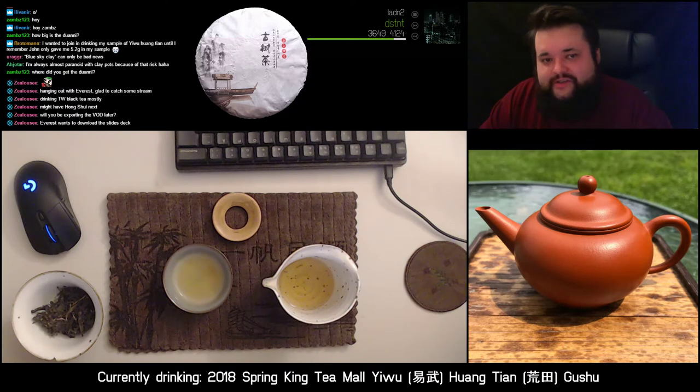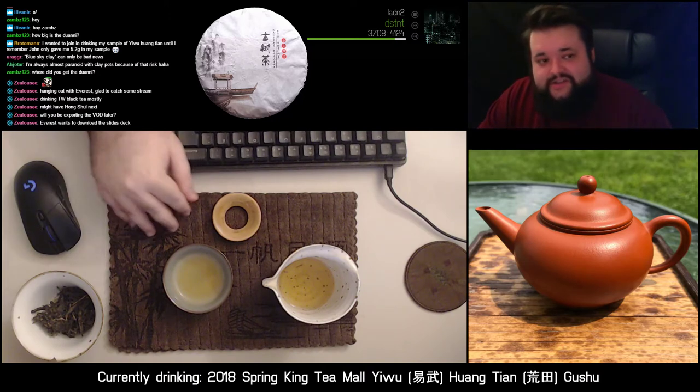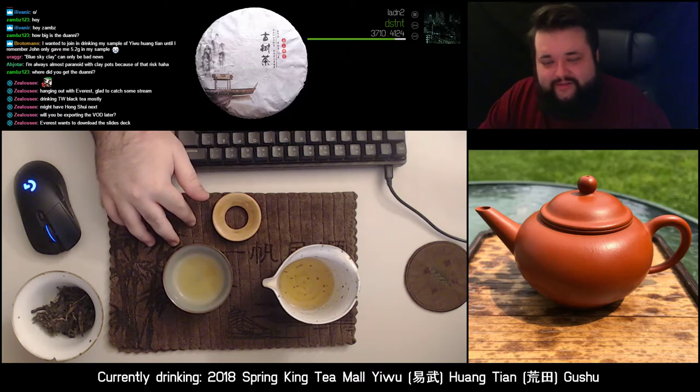I do enjoy this tea a good amount. Generally, I'll be one of the first people to say that Yiwu as a region doesn't necessarily have to be all light, flowery, and pleasant. But this tea definitely falls in that category.